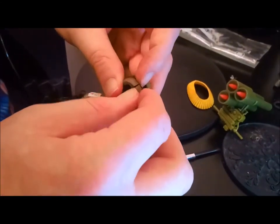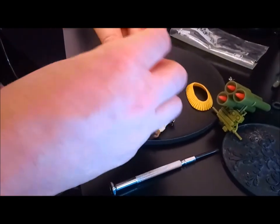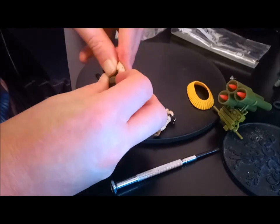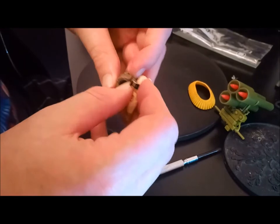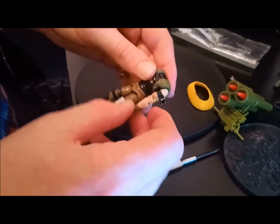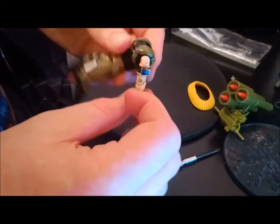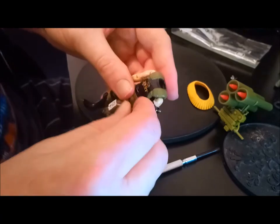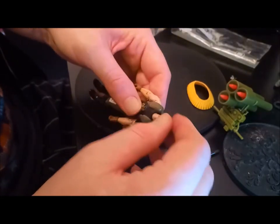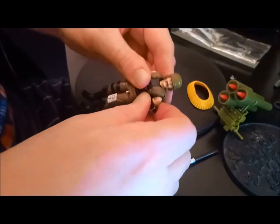We've got to be careful with this one because this is the rogue repair we did out at the Coastal Defender reconnaissance base. I'd not made that type of repair before, and I hope not to have to do it again because it was quite traumatic. As I thought, the glue has seized up the gear in terms of moving that arm up and down, which is a compromise we've had to make. If you guys out there know a better way to do that, please let me know in the comments below - have you ever seen that particular problem before? I have not.